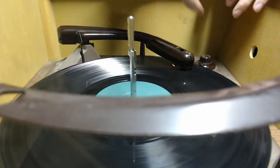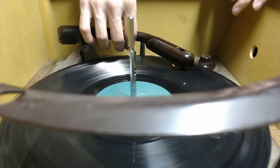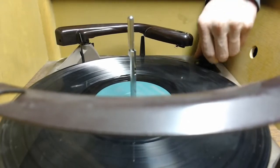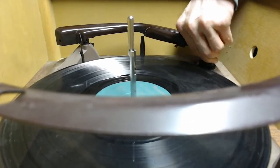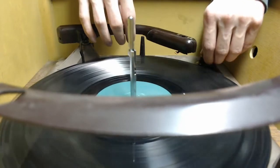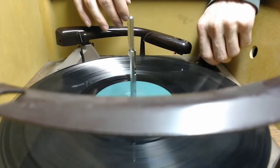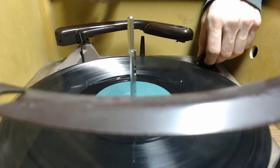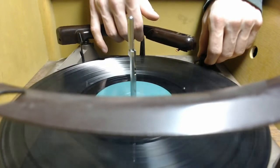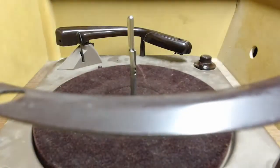Because the arm appears to have dropped at the beginning of the track. That's probably just a coincidence. But, yeah, that's a bit on the obnoxious side. Let's try a, oops, I caught it in the middle of the reject cycle. I wanted to stop there. Alright, let's... Damn it. Keep forgetting which direction I'm rotating this thing. Alright, go ahead and shut her off. And we'll try a 78 instead.